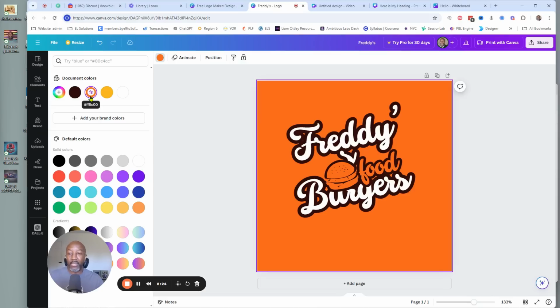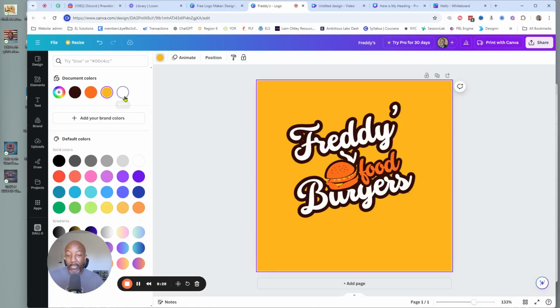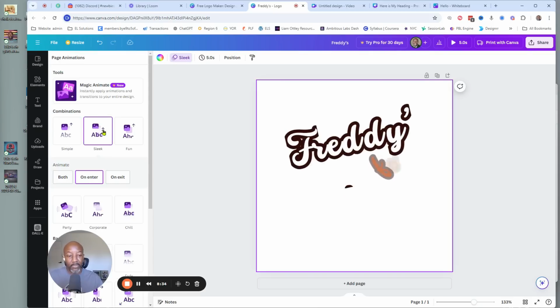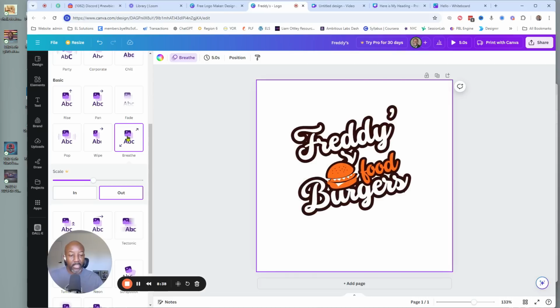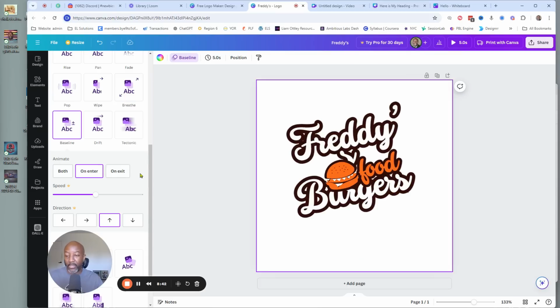Let's say we want it to be a little bit more like that, or we want it dark so it pops out a little bit more. You can do that. You can do it with a white background if you want, so you can have that kind of black. I mean, you can animate it so that it comes up sleek. Oh, look at that. Or you can animate. Let's see what you do this. So many different options that you can do.